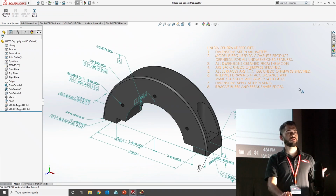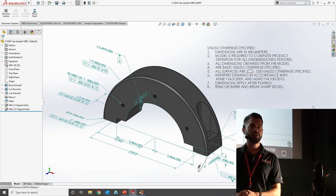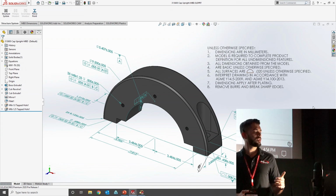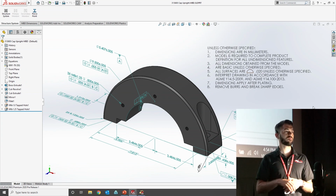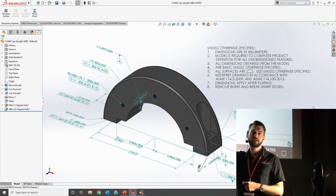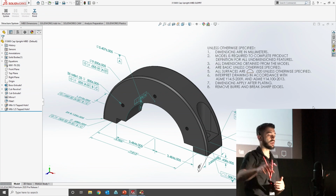Now, drawings are really great, but we've got a lot of customers that are trying to move to a drawingless environment, right? They're looking to maybe manage all their data with one less file format to keep track of. One of the ways that we can do that is through a product called MBD. SOLIDWORKS MBD stands for Model-Based Definition, and it allows you to put all of your manufacturing info directly on the 3D model. So instead of having that 2D drawing that you have to manage and update, you put all of your dimensions and annotations right on the 3D model and you manage it there.